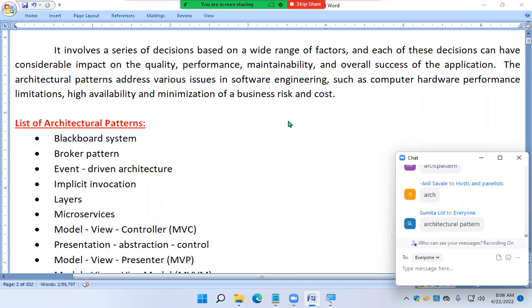See guys, who decides the architecture of an application? A developer? A software engineer? Not a software engineer, guys. It's at a high level: the architect. For every company, there will be an architect at the high level before you start writing the code. Writing the code takes a lot of time, but before you start, there is a lot of decision making that has to be done.